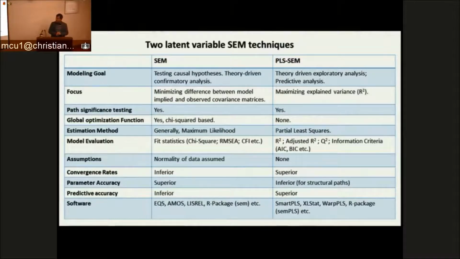Model evaluation: you must have seen in Ryan's class, ML-SEM has chi-squared, RMSEA, CFI. These are the indices there. In PLS, you're really looking at R squared and adjusted R squared. Those are the two most commonly used indices. And one of the major problems with R squared is overfitting, or the threat of overfitting. You could put in more and more variables, and your R squared would keep on increasing, but the problem with that approach is that your predictive accuracy will get worse and worse.